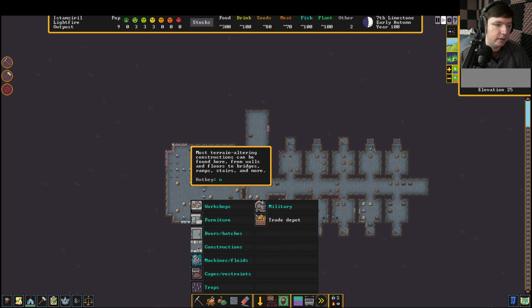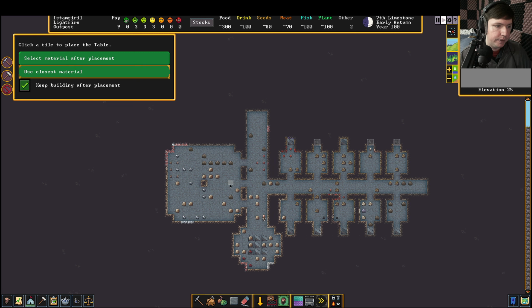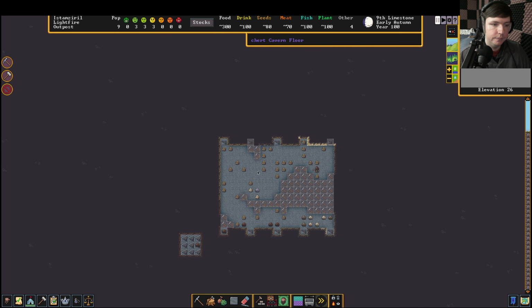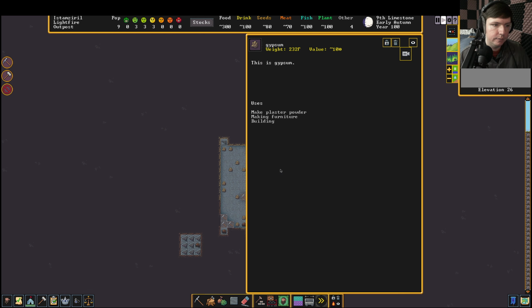I don't know exactly what our crafts dwarf is doing, or a mason, actually. No problem. We'll start putting these in the grand hall. I want to leave a space for people to walk, and then chair space, and so on and so forth. So, should be like that. In fact, we have way more tables than we should need, but that's okay. I can live with it.